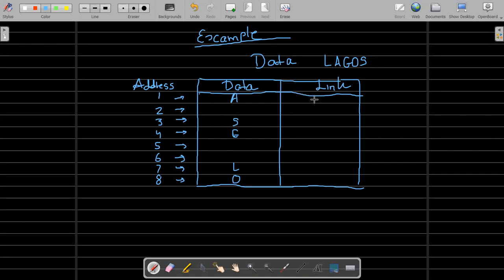So let's say we'll have some links over here. If I want to write Lagos, I'll link this one by one.